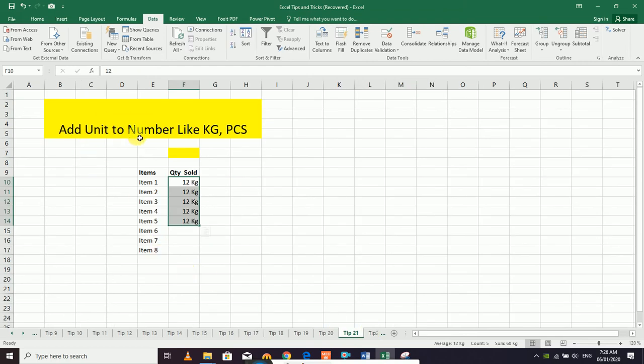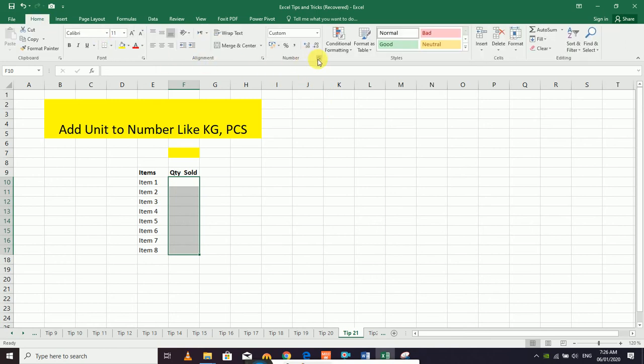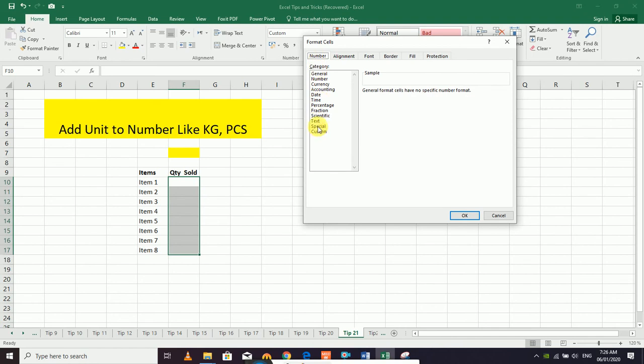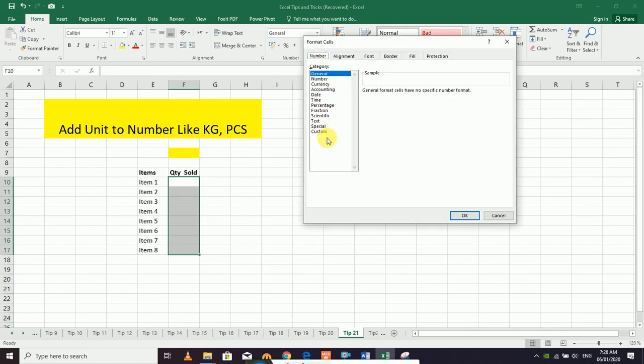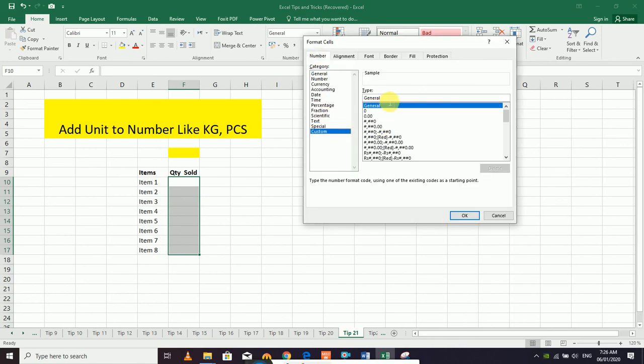Next, add a unit to the number, like kg or pieces. Here is how you can add a unit to the number. Select this column, go to the Home tab, go here, Custom, and here write 0 and kg.